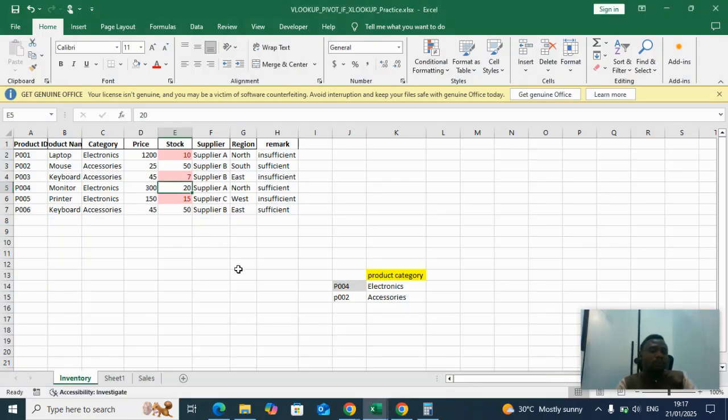I will advise you to continuously practice VLOOKUP, practice each lookup, and if you have the current version of Excel, you can also practice XLOOKUP. And we have the IF function, and we have IFS functions, a lot of functions which you can practice. The more you work on it, the more you get to know. Practice makes perfect. The more you practice, the more perfect you become in what you are doing.